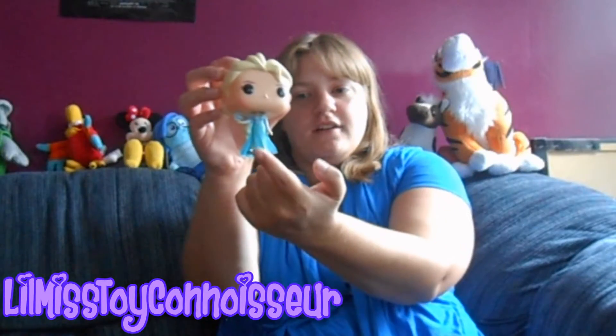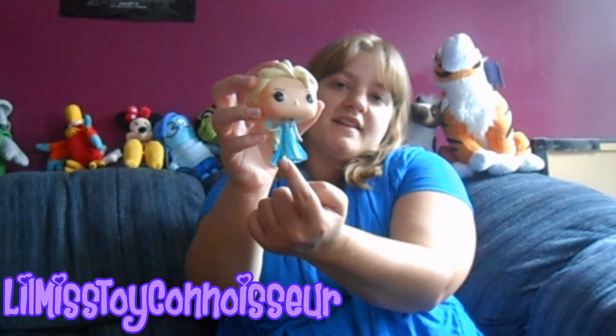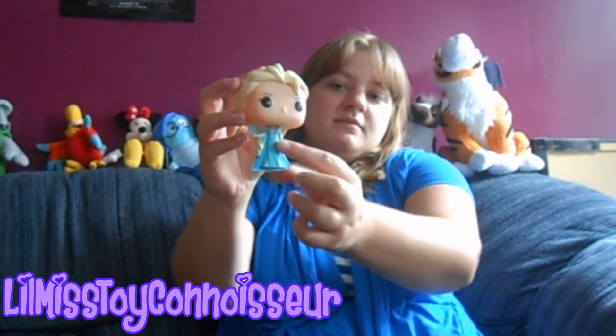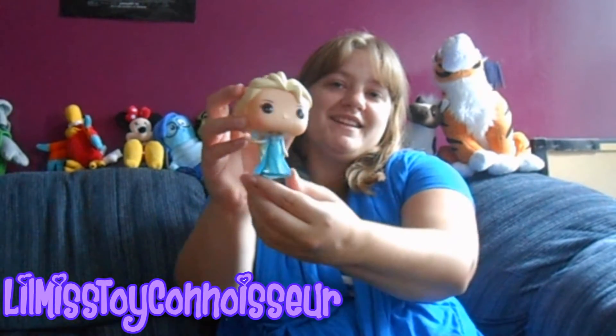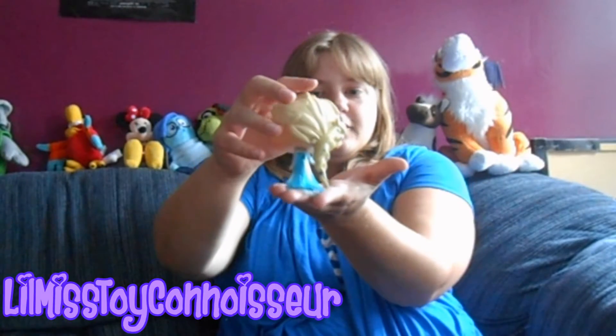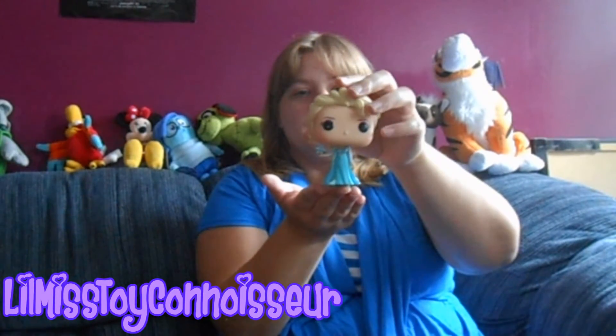She's got a snowflake in her hand, which is really cute. And then she's got on her dress, her ice dress. She's got one foot that's kind of propped up so you can see her shoe. And her chest piece here does sparkle, which is really neat. In the back, you can see her cape that sparkles as well. This cape also provides some support — it's not as much as the other one, but it does offer some support.